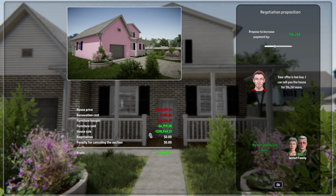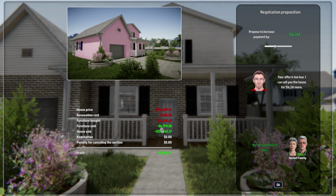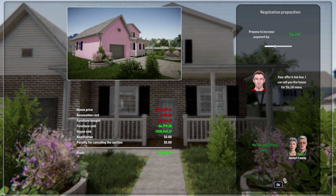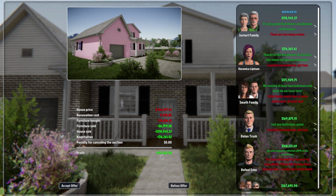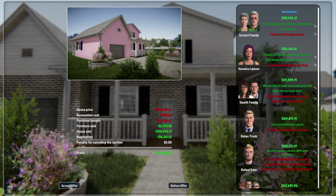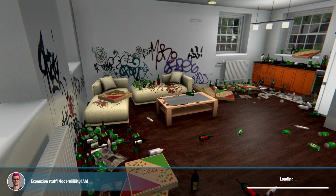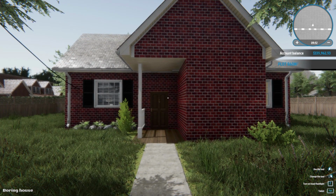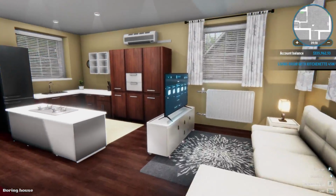Here's what we did. So we're making a profit of $31,162.35. Wow, we did a lot of renovating. That's great. Okay, so let's go ahead and accept that offer. Oh, here we go. Here's what it's going to be now, I think. Did that change? I think it did. I just forgot what I said. Who knows? But I think that's a win, making $47,423.38. Let's accept that. That's awesome. Sold another house. After working on it for a while, it's no longer the horrible pink thing that it was.